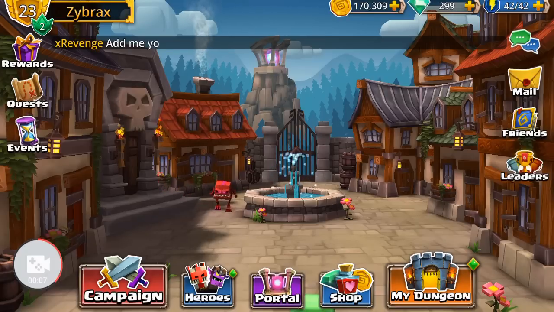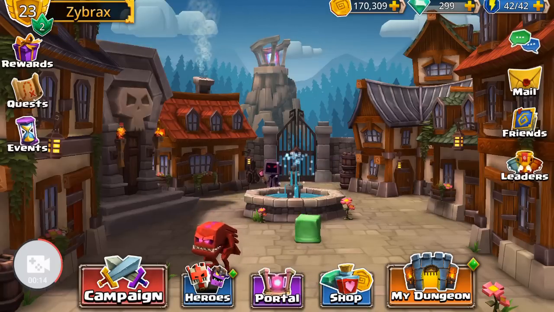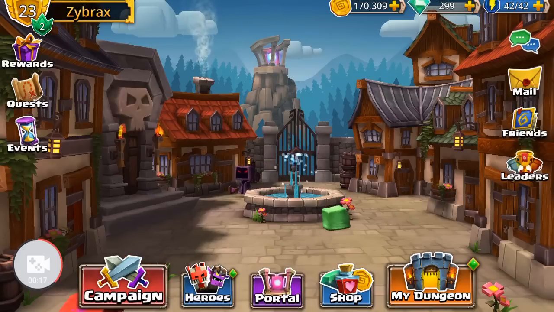This video will be a guide to all things about the campaign mode. Now to start off, most dungeons cost 5 stamina, with the exception of the last dungeon in each chapter costing 7. You can see your stamina in the upper left corner of your screen.